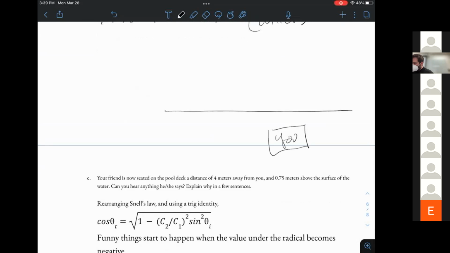And your friend is like, so let's do that. Make sure I do this right. That's 4 meters, right? And then this, try to draw this to scale, is 7.75 meters, right? And this is your friend. Okay, so I would draw it out.